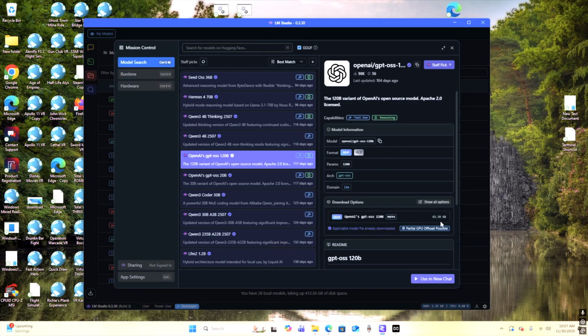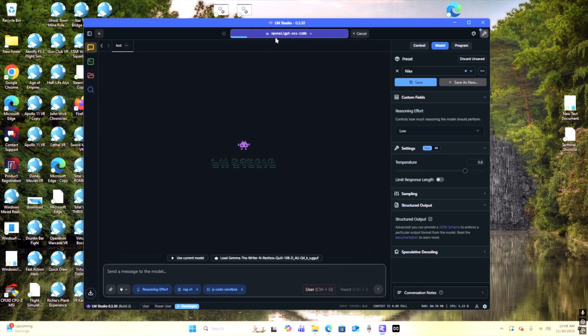63.39 gigabytes. So this one, even if it runs, it's going to load, and I don't remember if I tested it or not, it's going to load onto my system RAM, which is going to slow it down. It should still work, but I think it'll slow it down. Let's try it. So it's loading at the top.